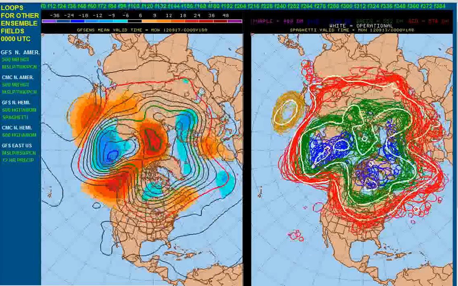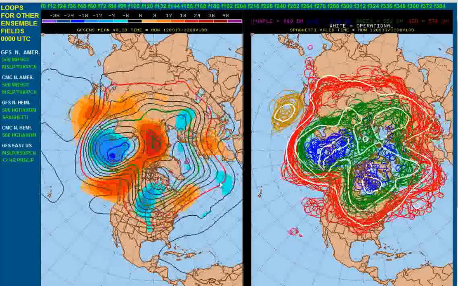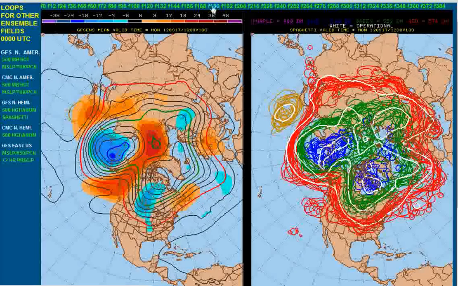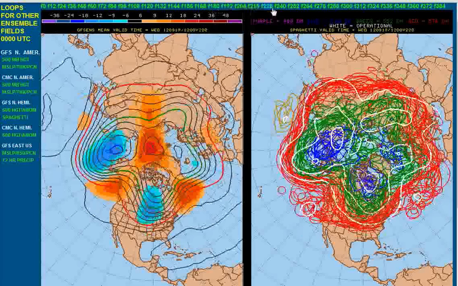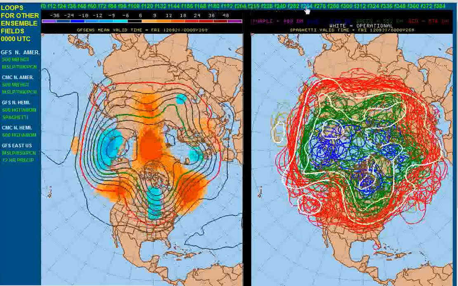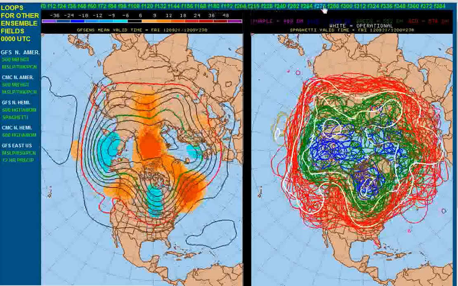The higher heights are there, and notice how we've got another trough that's developed out towards the west of the country, but that trough is almost stationary. It does eventually get in, although it really is some time before that happens. I mean, really we're looking well into the 20th, 21st period before that trough actually makes it through the country. There we go for the 21st, and I think this is probably a little bit quick.